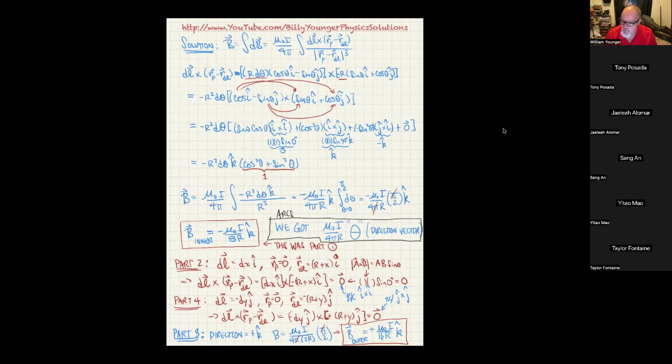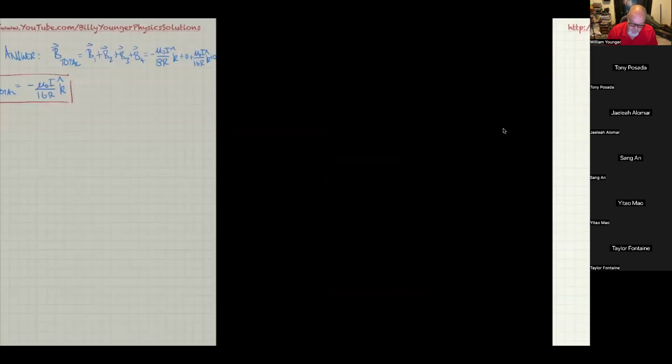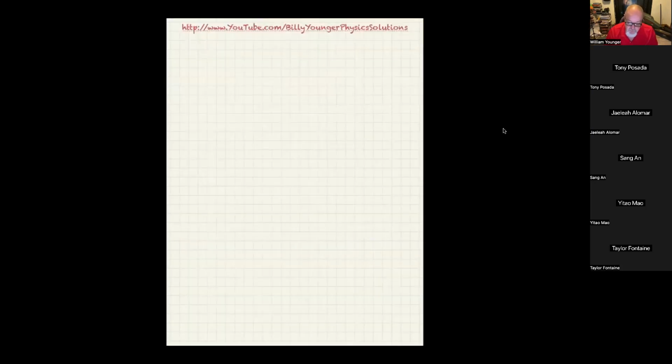So definitely work towards that, read their examples, see if what I did helps you understand that better, and see if what he does helps you understand this better. Ideally, the holy grail would be you being able to shut your book and, given such a problem, do it all on your own. But I've got a couple other problems I want to work before then. I've only got about 22 minutes left. So first off, I'm going to consider another scenario.